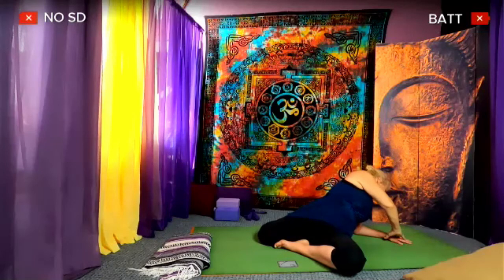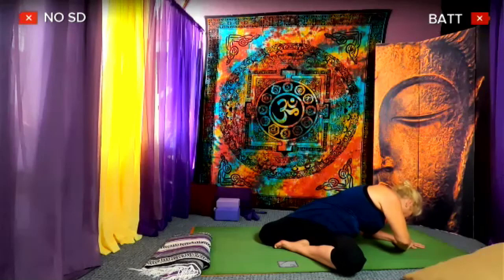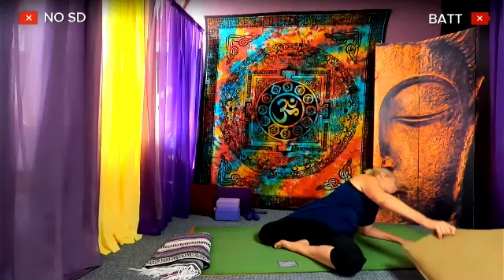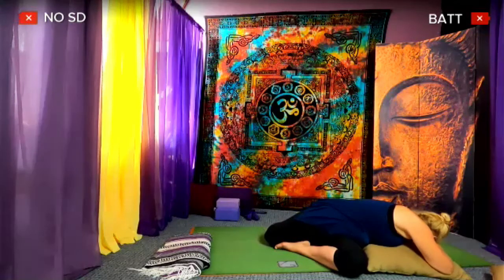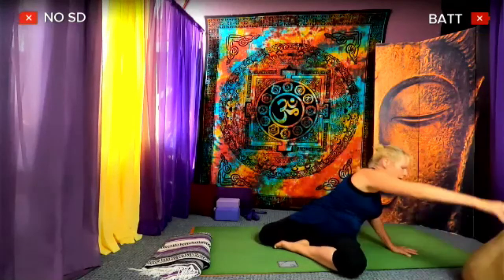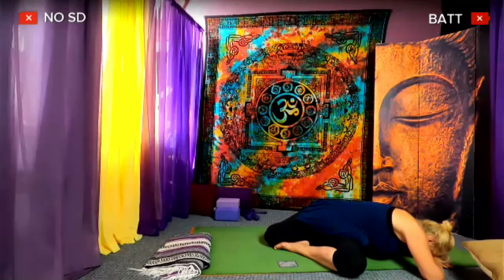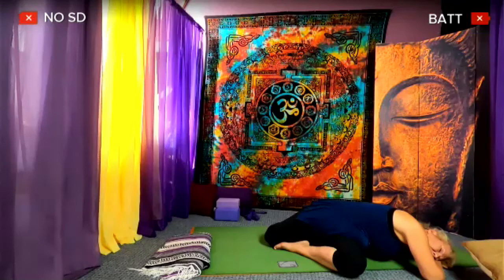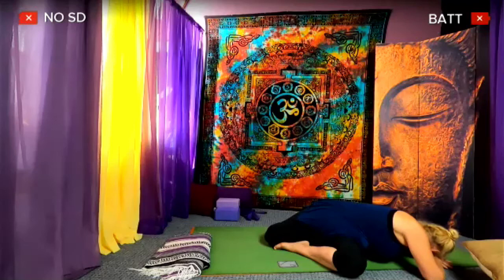Drop your right hand down on top of the left. Now settle your right elbow down onto the floor. If that's an impossibility, grab your big pillow and stick your chest on top of it and let your head and your shoulders melt on top of it. If you're feeling good, those hands stack on top of the other. You're letting your forehead rest. To make it easy, you would let your left cheek rest on the hands. To make it harder, you would turn your right cheek on the hand. Neutral forehead is on the hand.